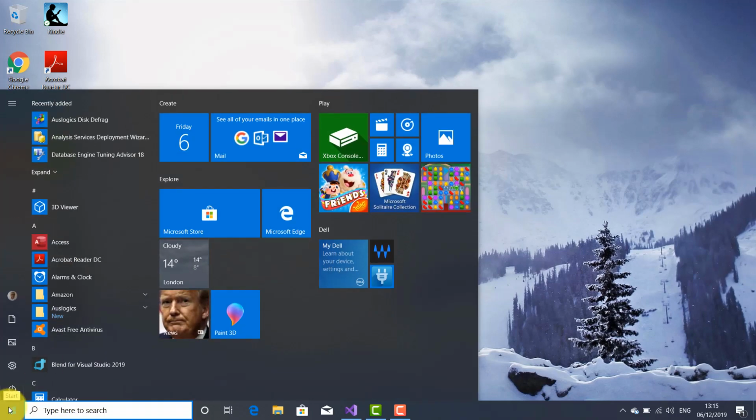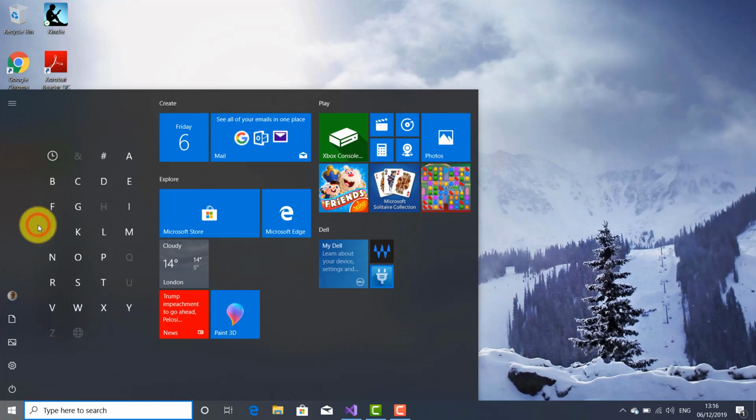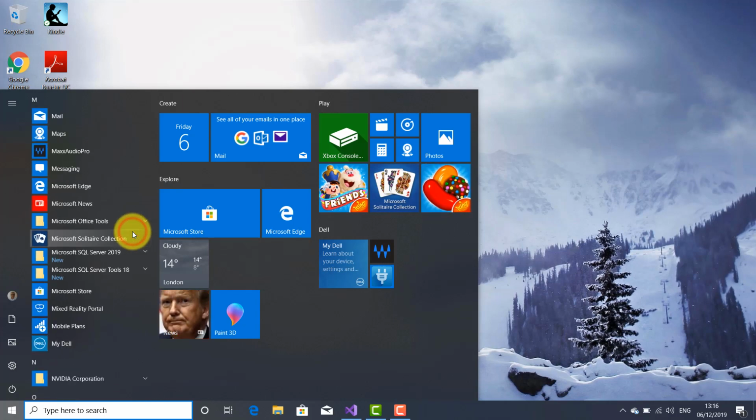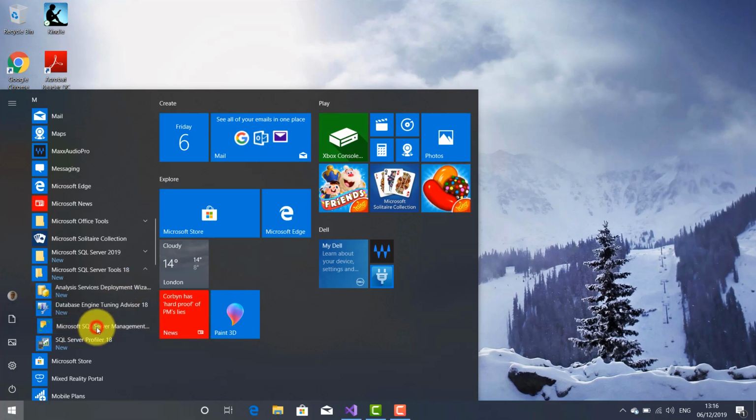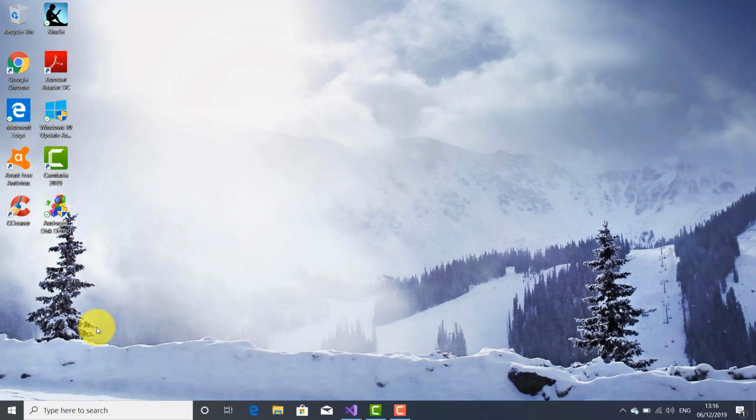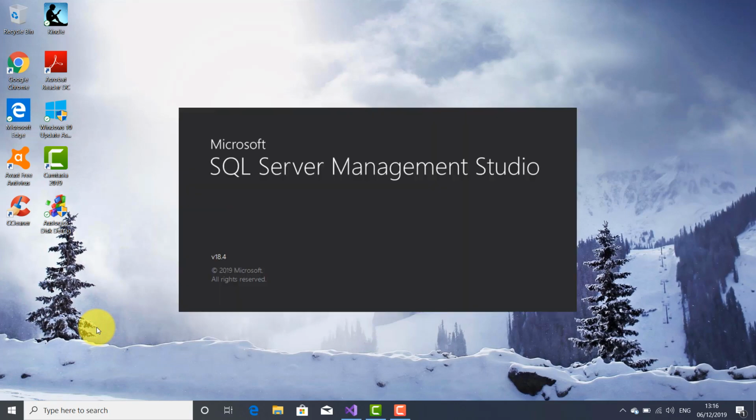So click on the Start button. If you use Windows, choose this M letter from Microsoft, which will take you straight here where the Microsoft SQL Server Management Studio is located. And here you go, click on this, and the Management Studio will be released.